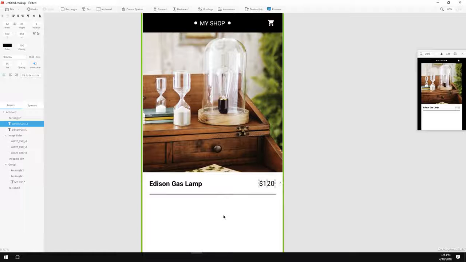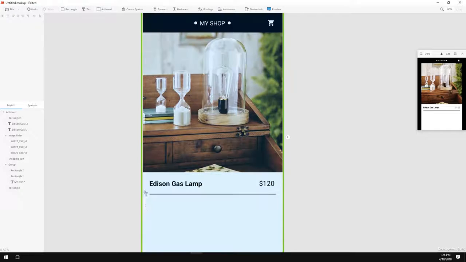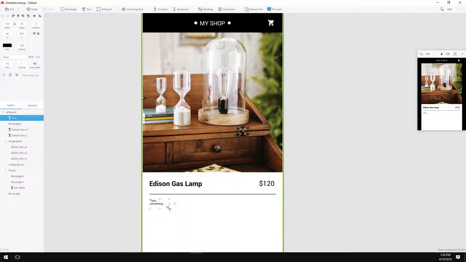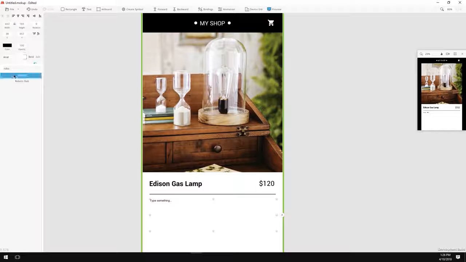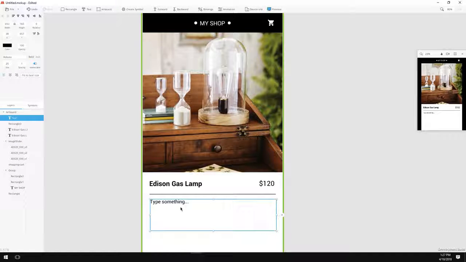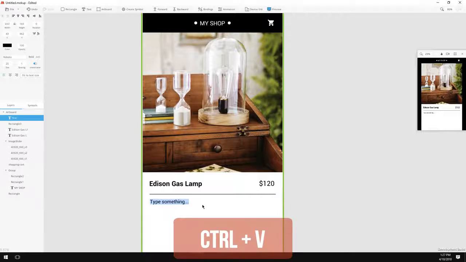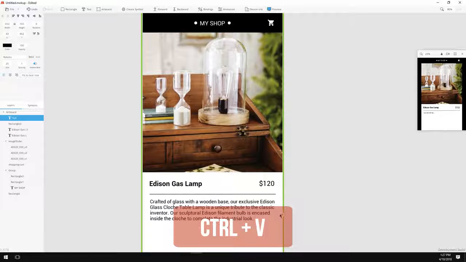Great, now let's create our item's description text. Create a text object, resize it a little bigger so we can have more text fit in. Change the font to Roboto, give it a size of 25 pixels, and type in the description. If you are lazy, you can copy-paste the description text from the project folder.